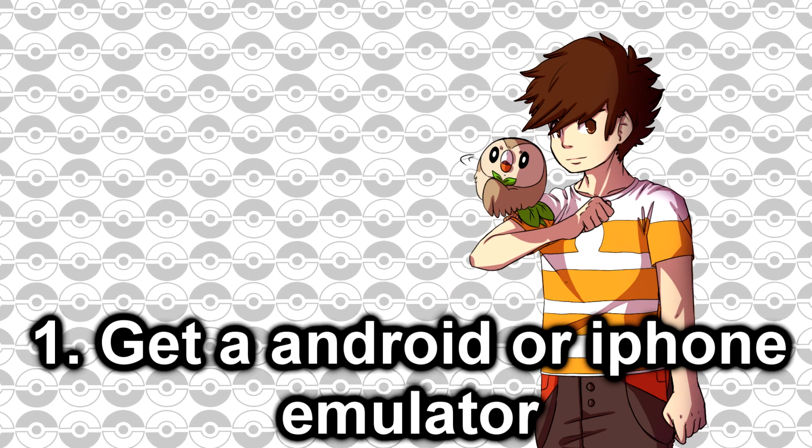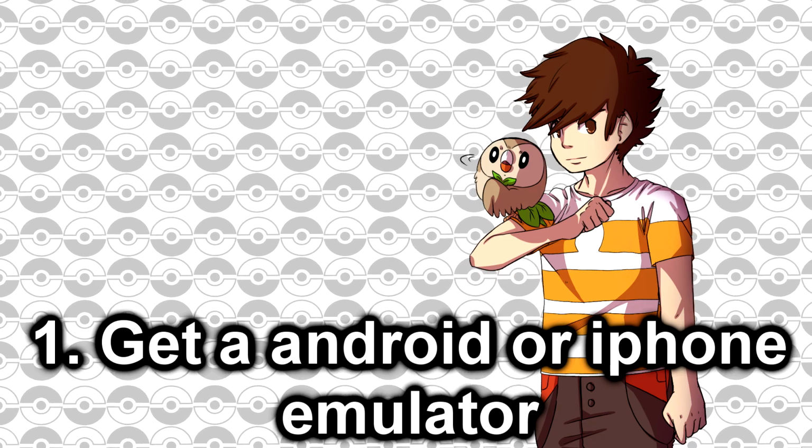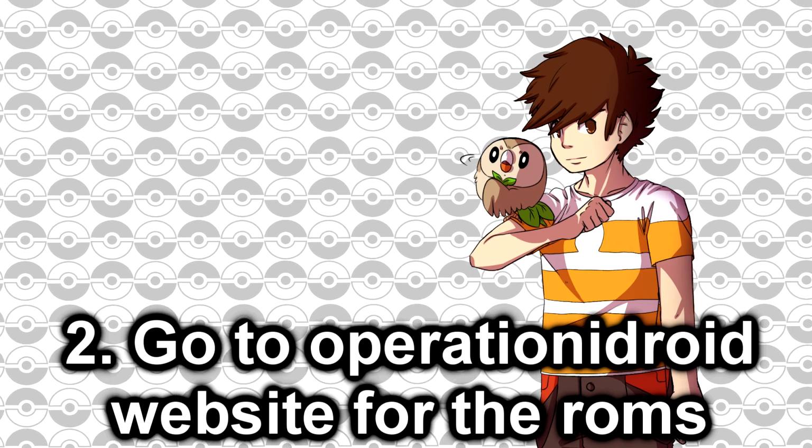Some of them are actually charged, some of them are free, but look for the free version. It should work equally as good as the paid version, so don't worry about that. This is all free, you don't need to pay for anything. Either way, if you guys want to just start playing this, it's gonna be pretty easy.